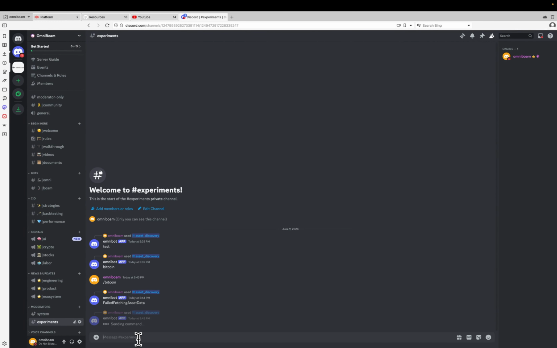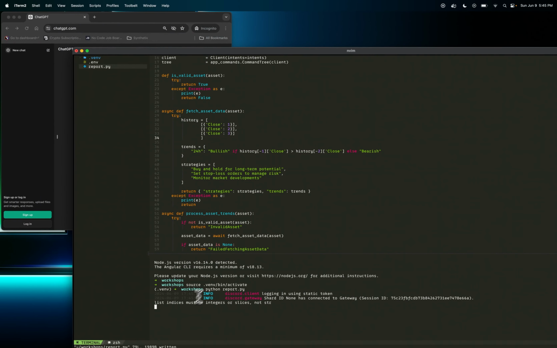You just click up Bitcoin and it's still failing to fetch, not strings. So history, I access history and I'm accessing close. This doesn't make sense. Hold on. 3. List indices must be integers or slices.